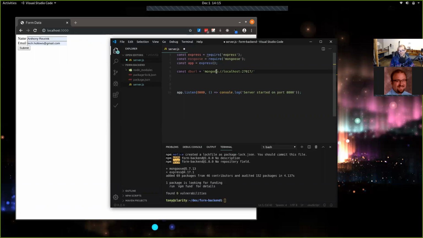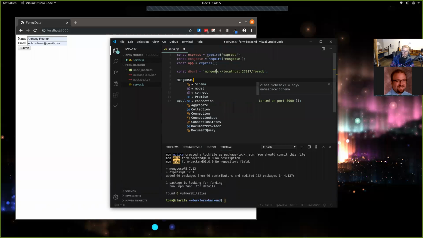And then after this, you do a slash, and then you specify your database name right here. So in this case, I'll just do formDB. That sounds good.